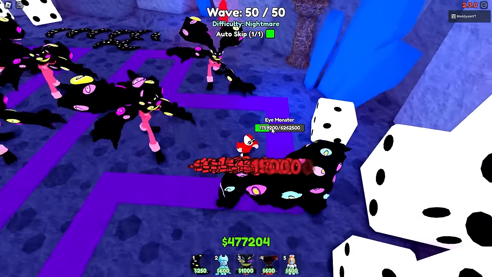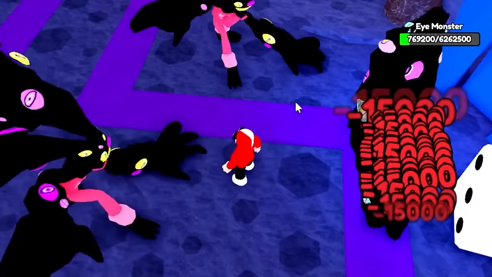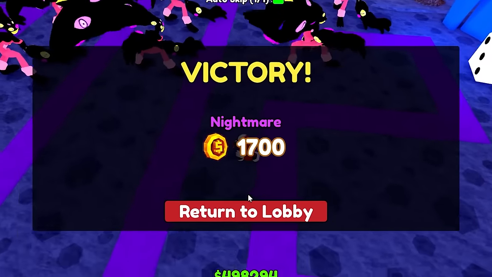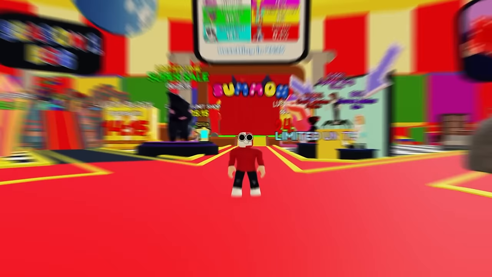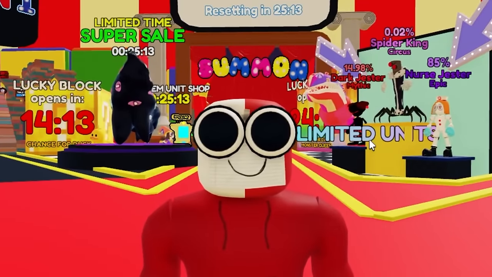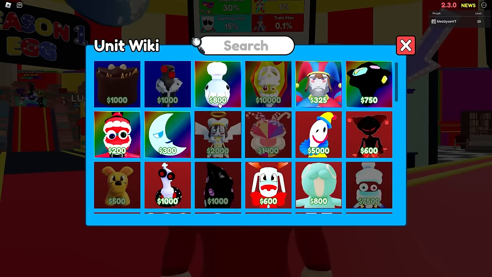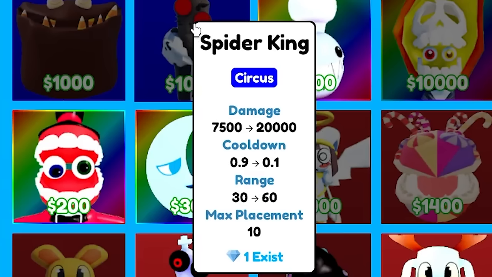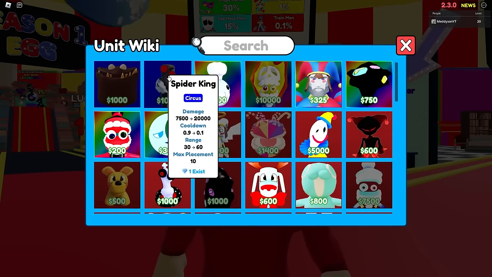That's going down quick. The Void Rabbit's a cheat code. The Void Rabbit is a cheat code, and that was a cheat code. All right, there we go. We beat Nightmare Mode. That was pretty simple. But that was a Dark Jester girl and the nurse jester. I do want to see something though quickly. What were the stats on? Jesus. 20,000 damage, 0.1 cooldown. That's better than the Void Rabbit.